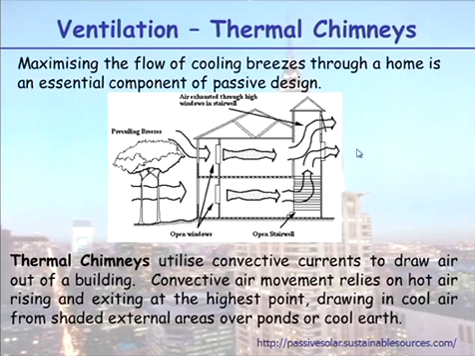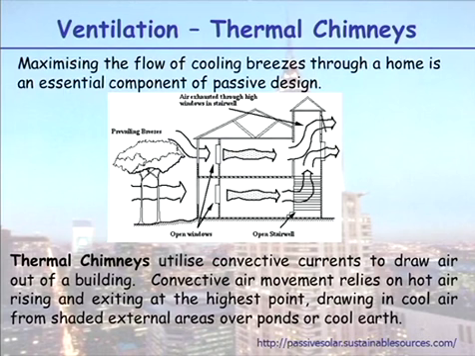We've talked about thermal mass, and ventilation goes hand in hand with thermal mass. So we want cool breezes. Sometimes we open our front and back door and we have no cool breezes. So it's important, of course, that you have these openings in line with the way the wind blows in your town, in Melbourne. You can't just have windows open the wrong way around. You need to have them aligned with the prevailing breeze. That's why you see in Queensland they have a lot of louvers to allow that night purging of the building, or day purging to keep it cool. So maximising the flow of cooling breezes through a home is an essential component of passive design.